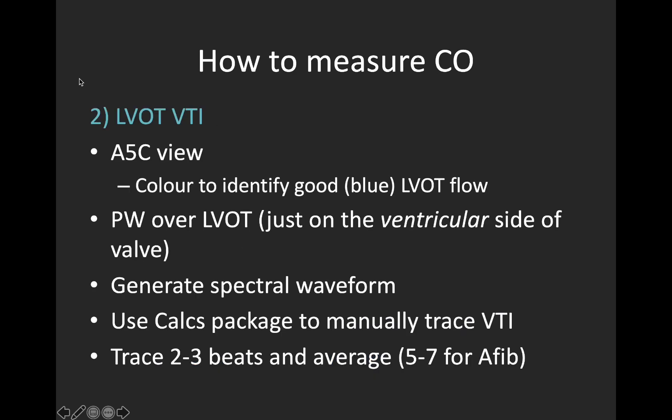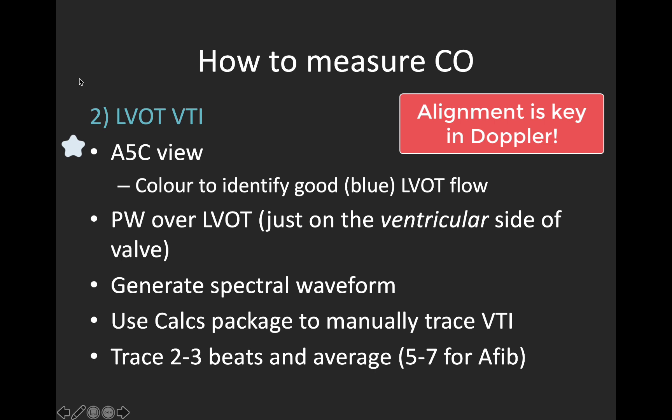The second step is to measure the LVOT VTI. We're going to use an apical 5-chamber view, since this allows us to visualize the LVOT itself, and we want to optimize the alignment of our view so that blood flow is parallel to the Doppler line of interrogation. Remember from principles of Doppler that angles are very key — we want to be as parallel to flow as possible. I like to use colour first as a check to ensure a good strong signal through the LVOT; we should see a nice strong signal of blue blood flowing out. We then use pulse wave Doppler over the LVOT — we need PW Doppler for its spatial precision to ensure we're at the same spot where we measured the LVOT diameter and that we're not capturing post-aortic valve velocity, which will be higher. It's really important to have the PW gate placed just on the ventricular side of the valve.